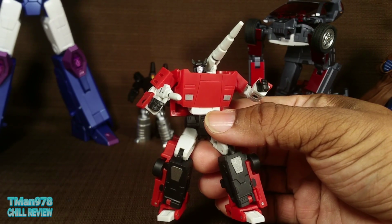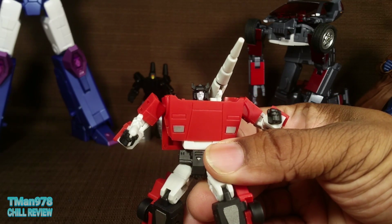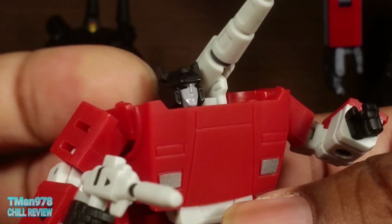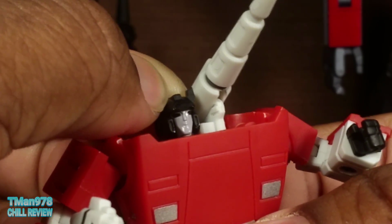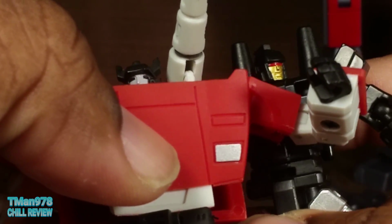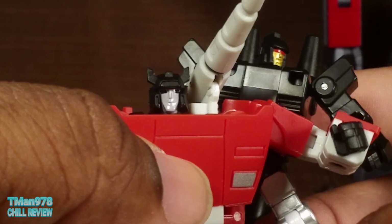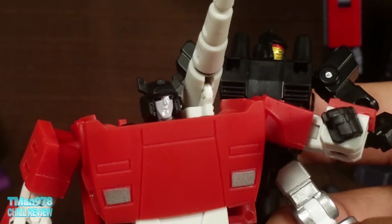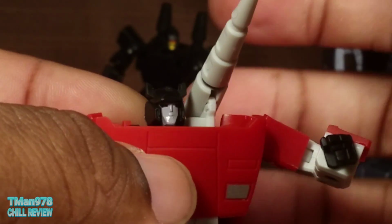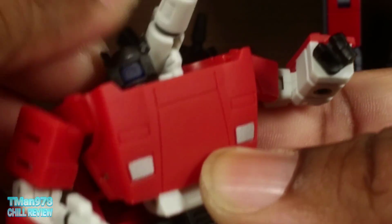I just have a couple of issues. One, let's see if I can even zoom in on this face. The face is a little bit, and it is a tiny little thing, but I've seen some good tiny head sculpts. It's not that small because this guy is shorter than him. Look at that face. That is a weird face right there. That looks like an animation error, and the eyes aren't painted. But outside of that, the head sculpt is nice.